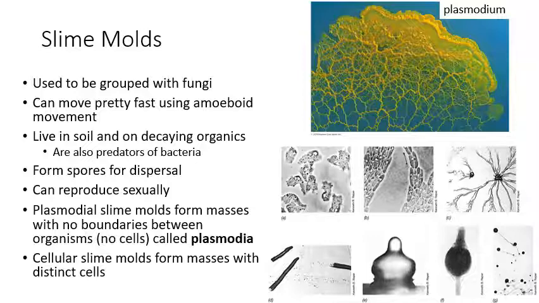Slime molds are actually really quick moving. They also use the pseudopods and amoeboid movement, and they move surprisingly fast. And they can move all as a group, so the whole mold will move together. And it can be visible to the eye. Each individual cell is microscopic, but when they get together in these large groups, you can see it and it looks like a mold.